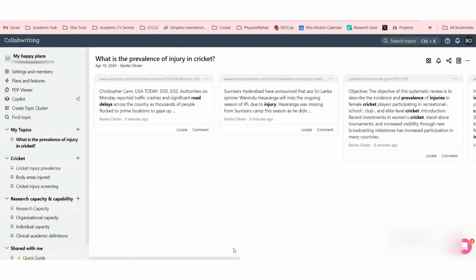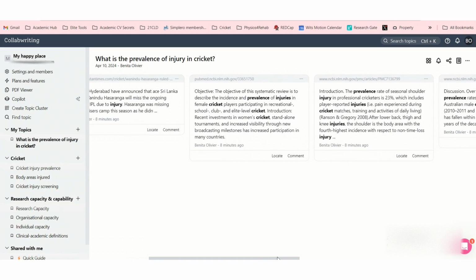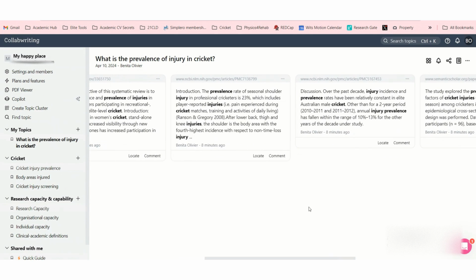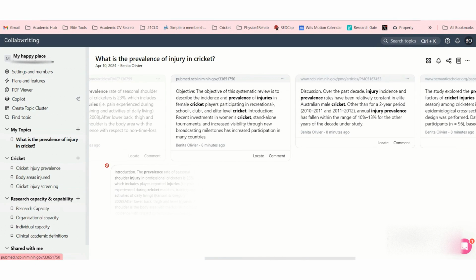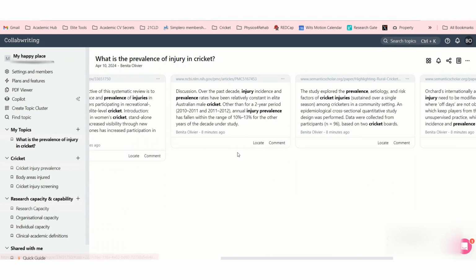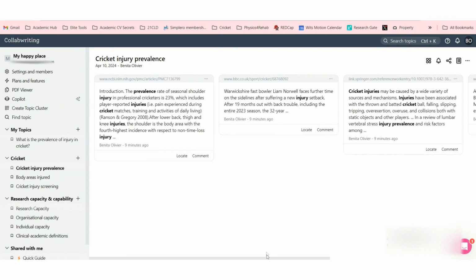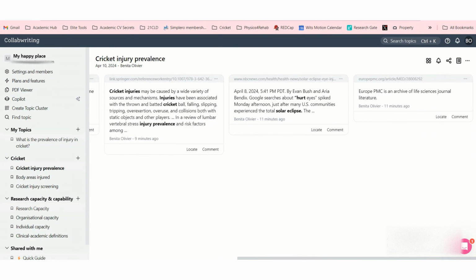And you go through all of these and see what you find. You find something that is interesting and something that you may want to find the original paper and read up on further. Just drag and drop it underneath your topic. If we go here, see all the little snippets that we've added under our topic.